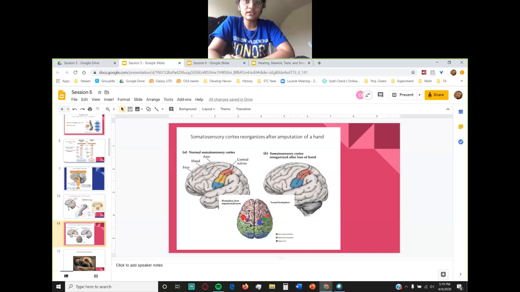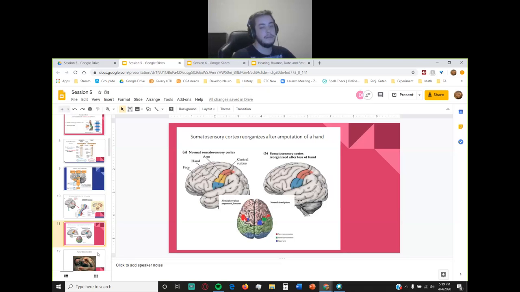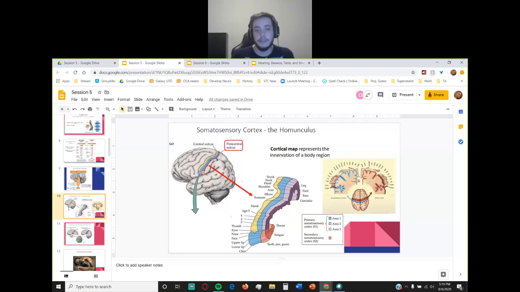The cortex is subject to change depending on experience and what happens. For example, in here, someone's hand was amputated and their somatosensory cortex adjusted for it. See here. Do take note of where the face is in relation to where the arms and the feet are. So know that the tip top of the head has the feet, and then it falls down where the face is on the sides. But you don't really need to know how large those individual places are. Just know where the feet and where the head is, just so that you know in relation to where things are.